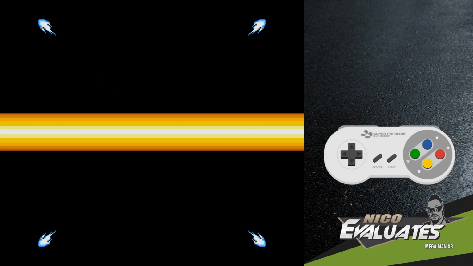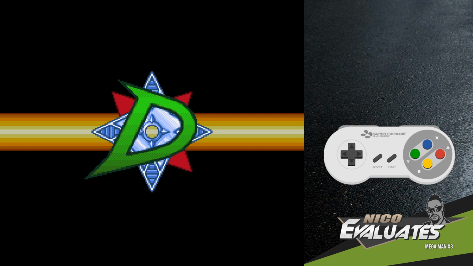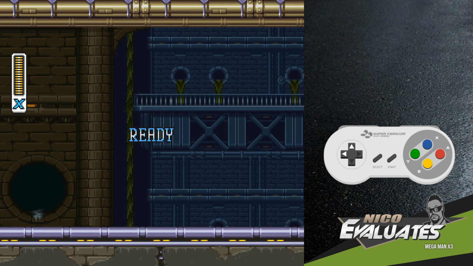Let's go to Toxic Seahorse. Yeah, what 80% of people identify as nowadays. I have to look at the D for 5 minutes. Hello? With Super Nintendo comes loading times. Apparently black screen for 5 minutes first.